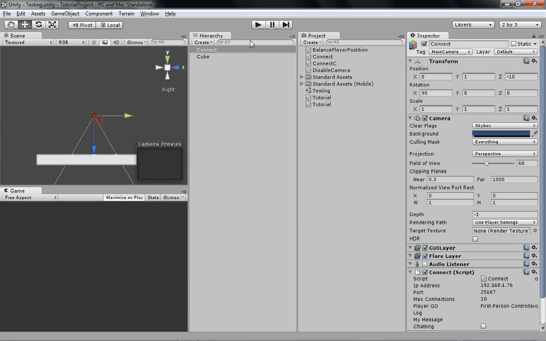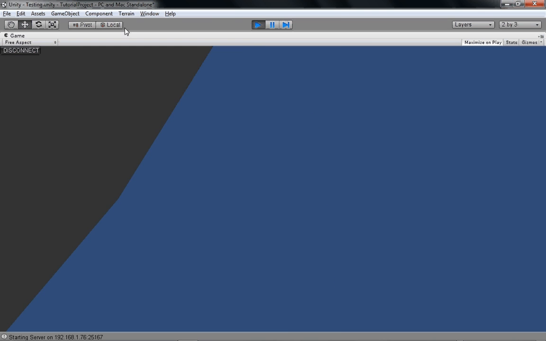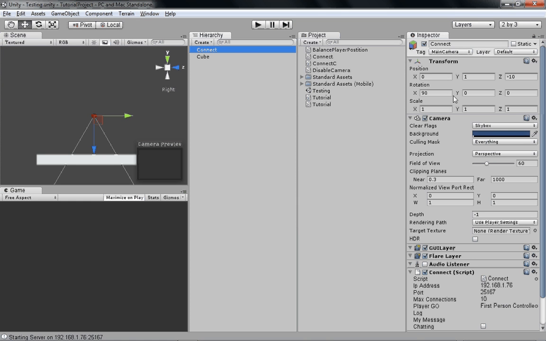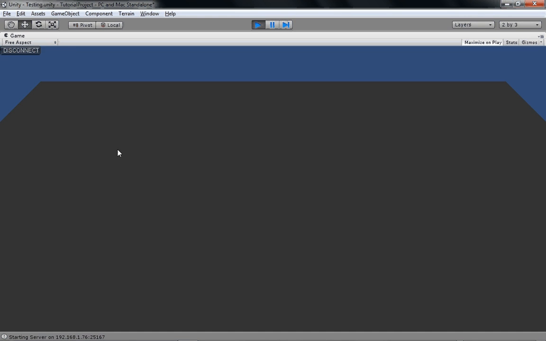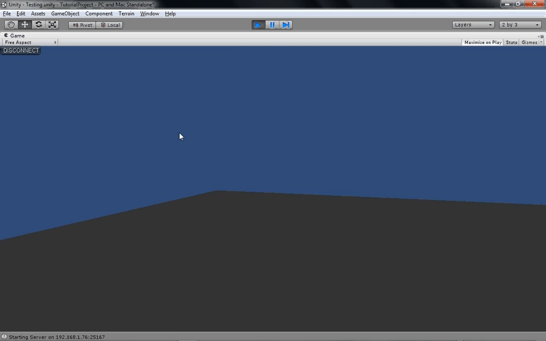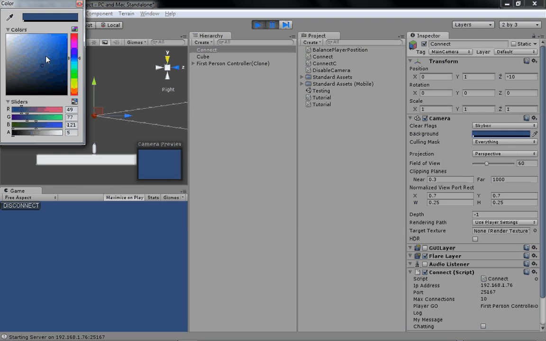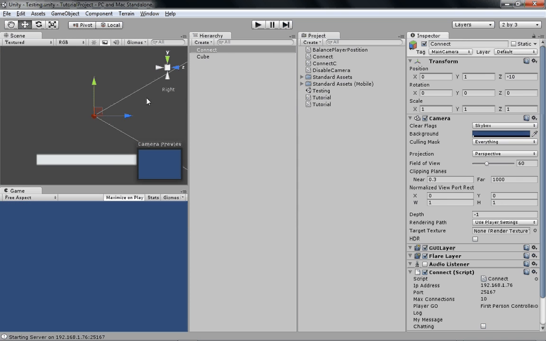Well, if we run the game right now, what we'll see is that you'll be able to start a server. And your character should, okay, keep your rotation set to 0. We can fix the rotation in the script, but let's just take a look at what we get with the code right now. Start server, and I believe this Connect camera's position should have gone to the top or upper area of the screen. Okay, so that apparently didn't work.